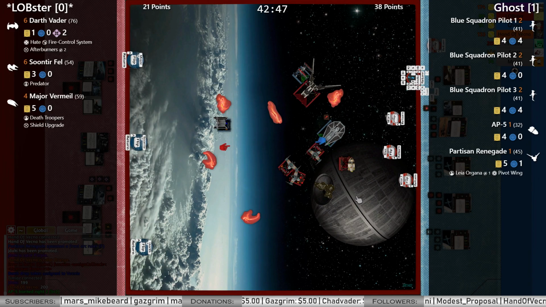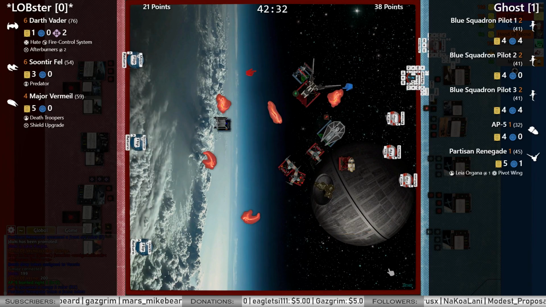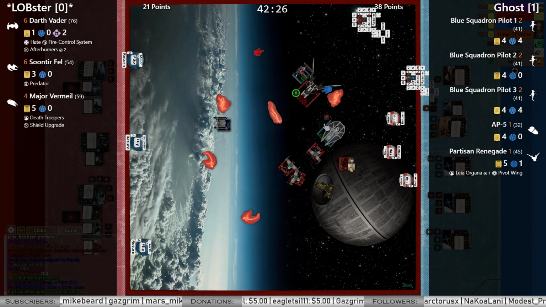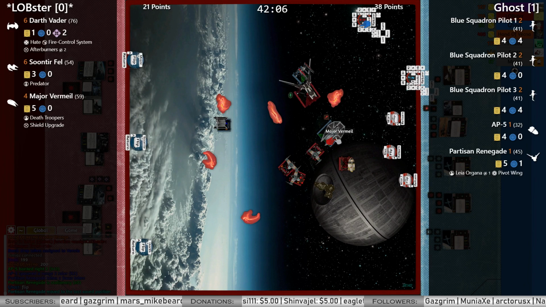AP 5 moves up with a 2 bank. Looking for that coordinate. Takes a focus on the U-Wing. Stops with the U-Wing again. Takes a stress. He's going to turn his ship 90 degrees to the left. Looking to catch... Ooh.